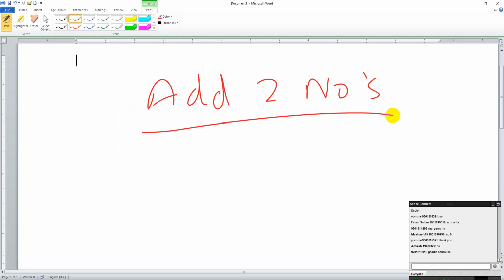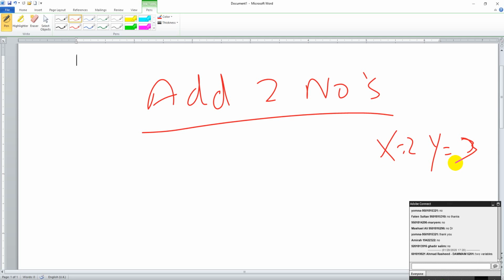To solve the addition problem, what are the steps we need? Can you give me the steps that we need to add two numbers? Let's say that we want to add x and y. Let's say x is 2 and y is 3. We want to add these two numbers and display the result.